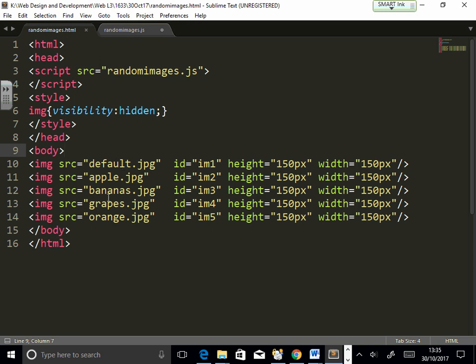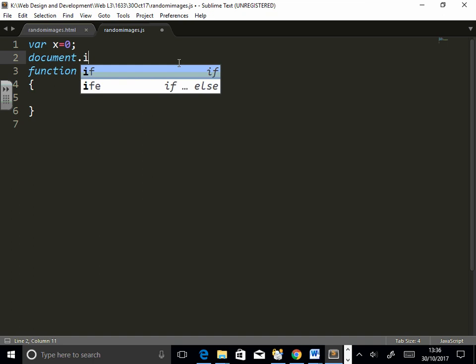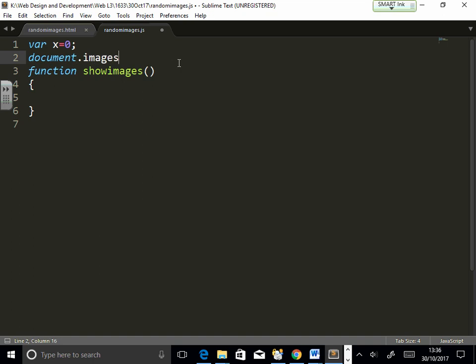Okay, now here there's an empty JS, there's just a variable x here, is that right? Now, there is a document property, document.images. This property tells you how many images are on the page. Oh, okay. It will automatically find out how many image tags there are. Is that okay? When you say document.images, it gives you the array of all the images, right? So you can actually store this in a variable. So I've just stored that in a variable.